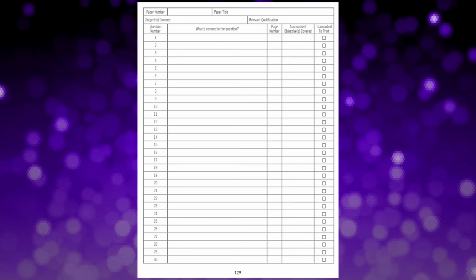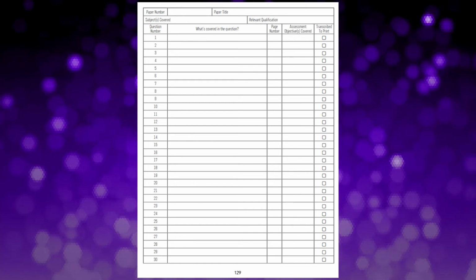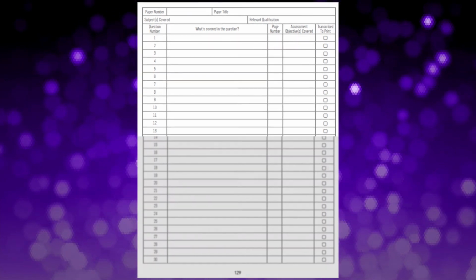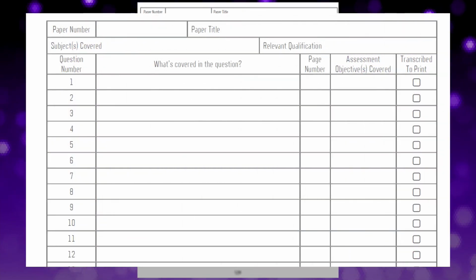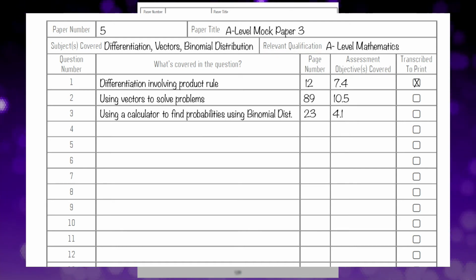Let's take a look at the compilers at the back. So there is 4 per practice question planner of these compilers. Let's just zoom in on the top section there. We've got paper number, so that's particularly useful if you're writing maybe an exam paper that has multiple papers. So you might want to allocate them paper 1, paper 2, paper 3, or you might want to, if you're doing a series of multiple papers, just write how far along you are with those particular papers, or I'm on paper number 12, etc. And if it's got a particular title, at this stage you can also write that in here. Say for example GCSE mock exam number 3.